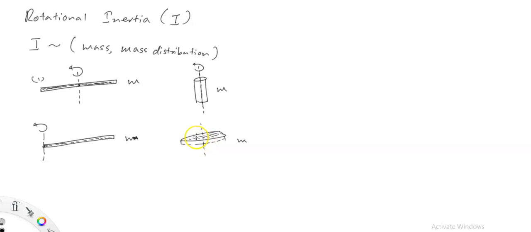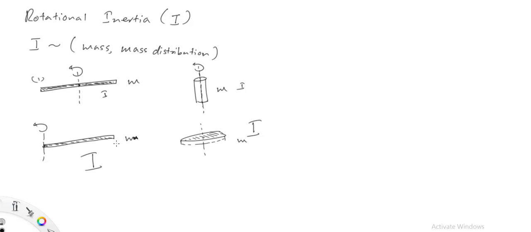So in this case, rotational inertia, or in other words, how difficult it is to rotate it. This one has a bigger inertia, this one has a smaller inertia. Same thing here. Small inertia, big inertia. The more spread, the more distribution you have, the bigger the inertia is. It's like the reluctance to rotate, right? So that's the idea of rotational inertia.